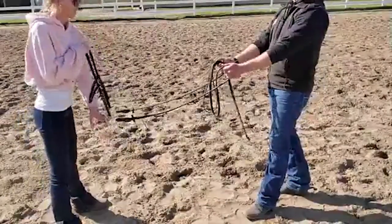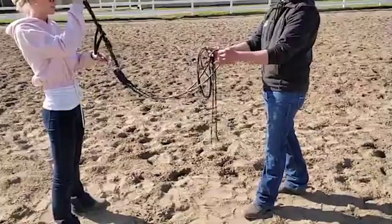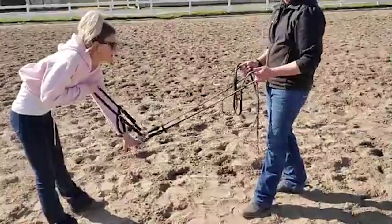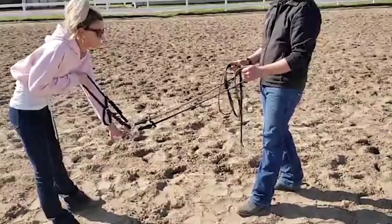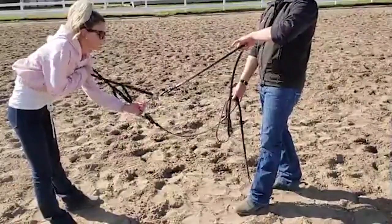So she's going to lift her head up, see the slack come back into my reins. If I felt my horse lift away from my hands, I'm going to come here, shuffle wide, drop him in, scoop and hold him in, right? So from here, I'm able to do a lot of things, but I have to maintain contact on both sides of his mouth. If I don't have contact on one side, look what I did to her hand.